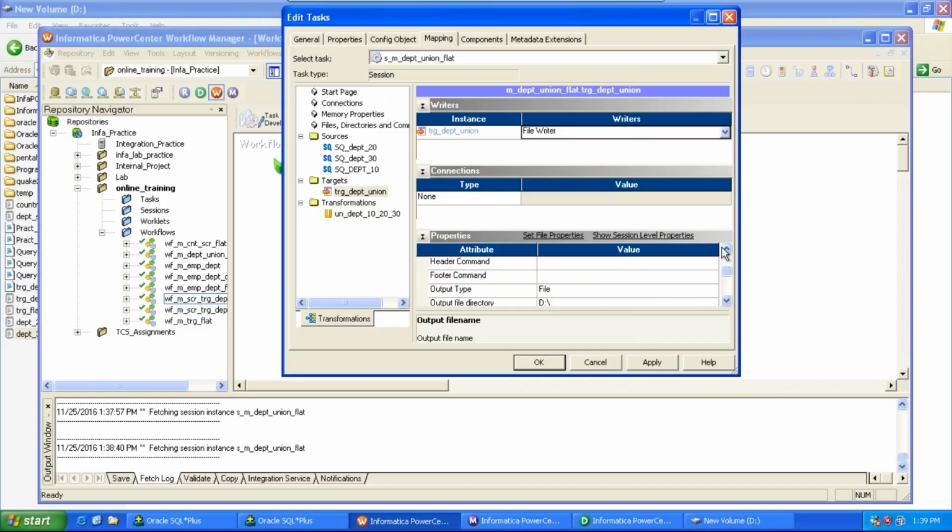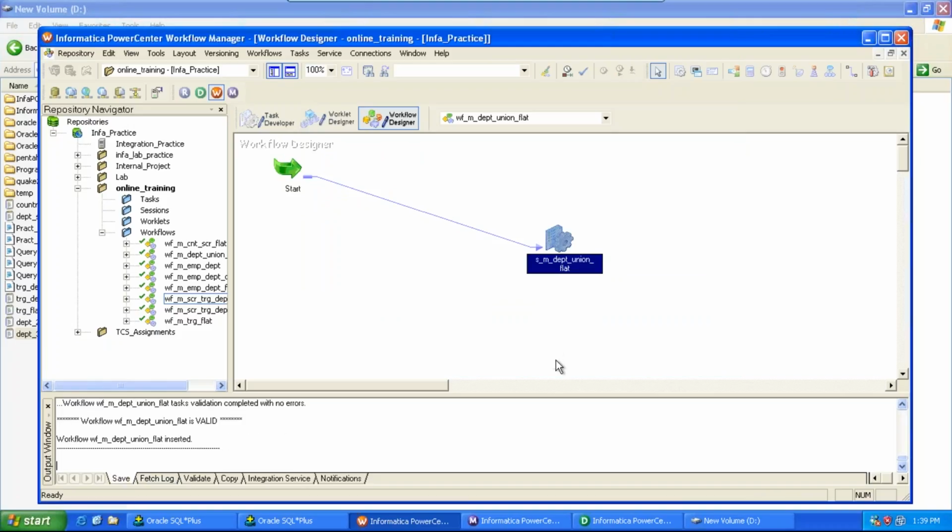I can also add this header option to output field names. Click on the apply button, OK button, save it.